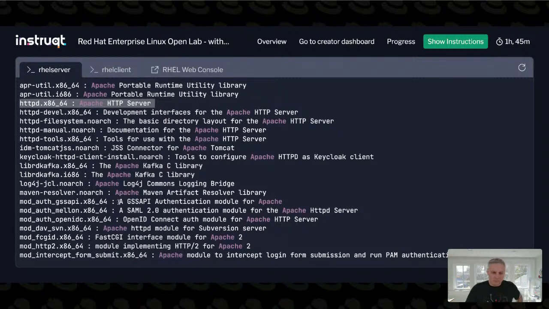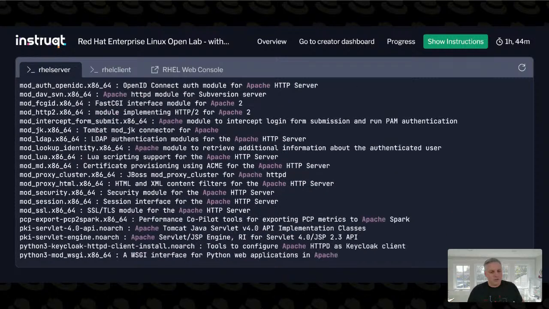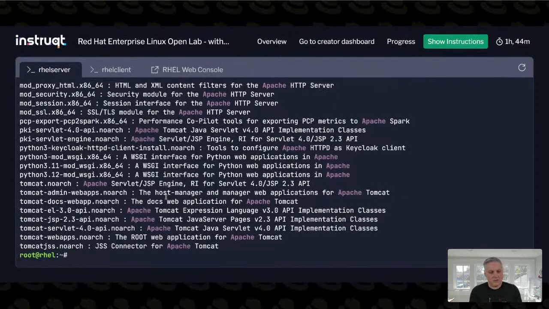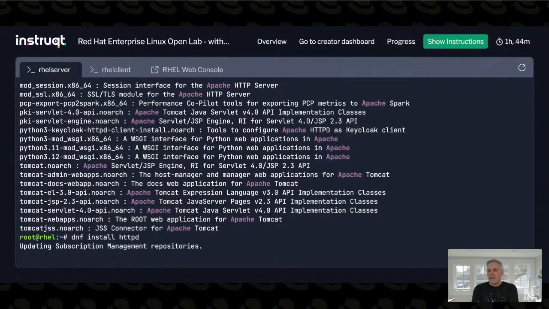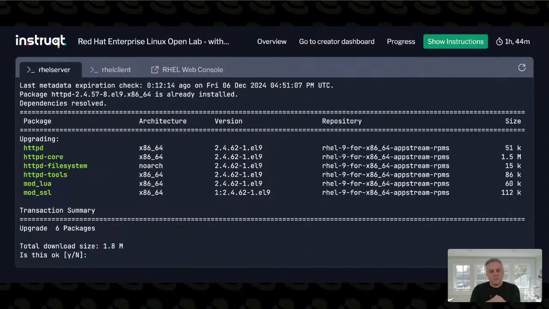So let's say that you look through the list and you're able to find the package you want. This one right here. What we're told is the name of the package, HTTPD, and the architecture on which it was built. So this is an x86_64 based package. If you want to install this on your machine, you just run DNF install HTTPD. DNF will handle checking all the dependencies for that software package, and then it will pull in whatever additional packages it needs in order to satisfy the package request that you made of it.